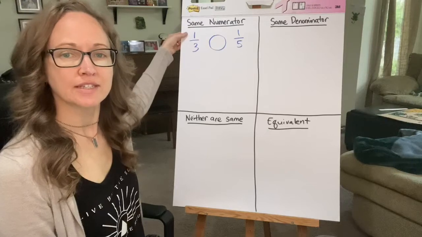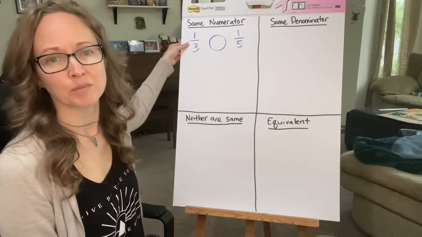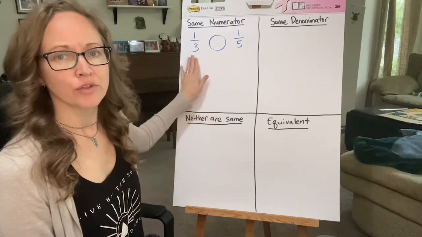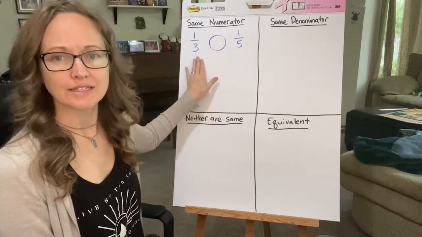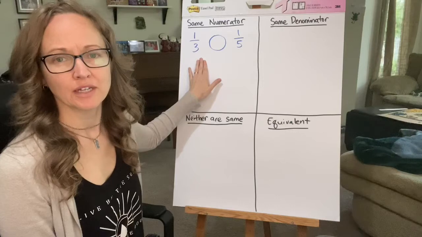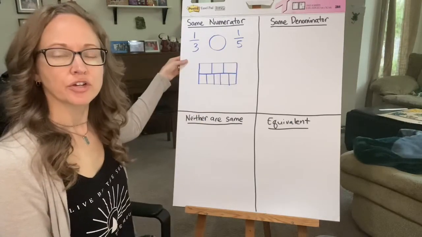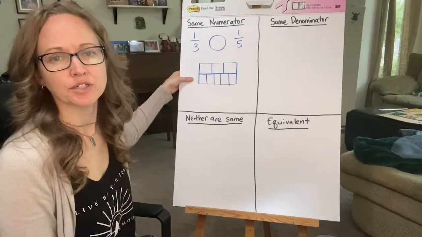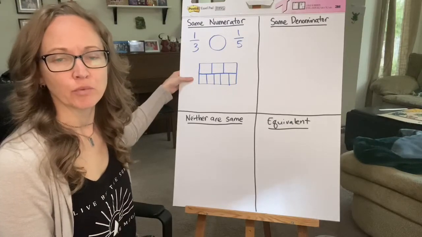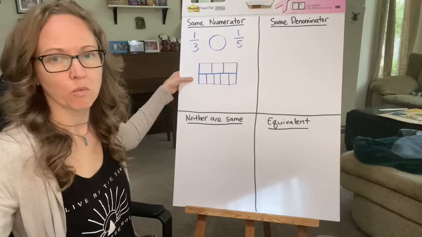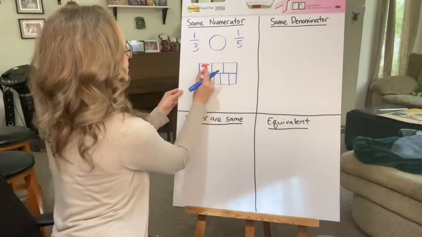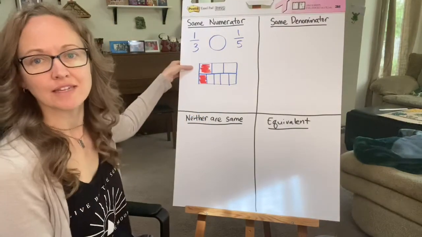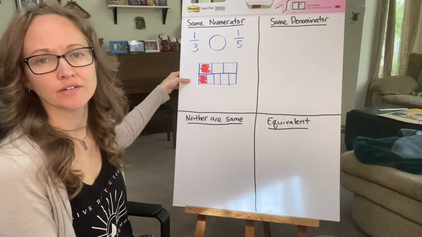Now, if the numerator is the same, then your focus can be on the denominators. We're focusing on now thirds and fifths. Are thirds greater than fifths? Are they less than fifths? Or are they equal to? Let's use a model to take a look. So here I show one fraction strip broken up into thirds, and then right underneath it, I show a fraction strip that is broken up into fifths. If we were to compare those, just focusing on one part of the thirds and one part of the fifths, we can see that thirds are greater than fifths.